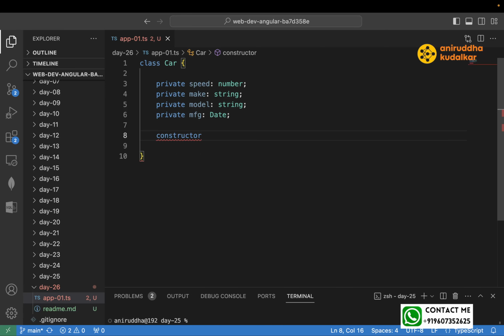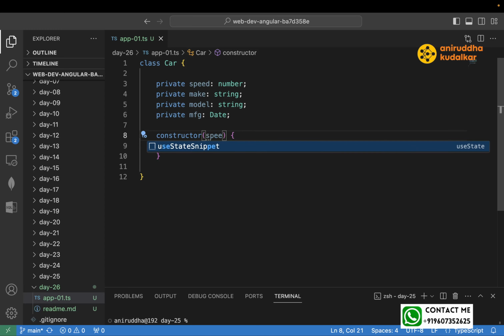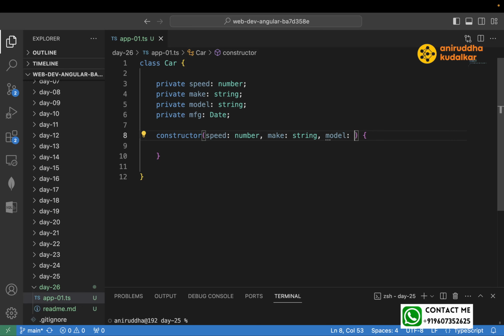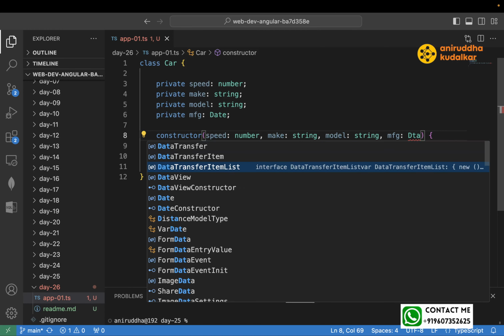And then you can have a constructor. Then you can say speed is of type number, make again is of type string, model is of type string, and mfg is of type date.